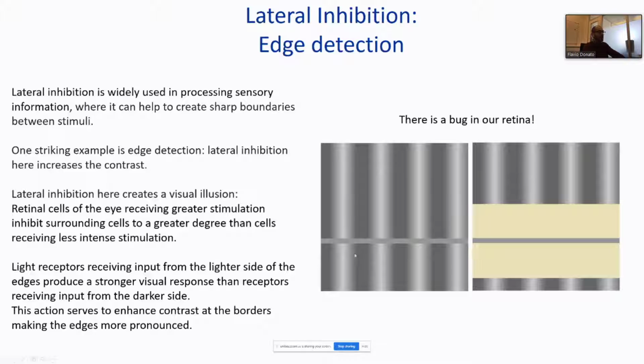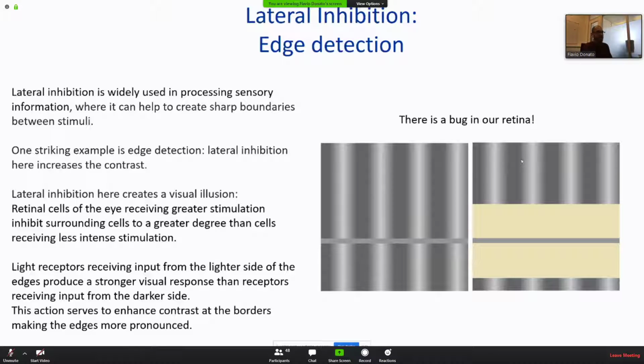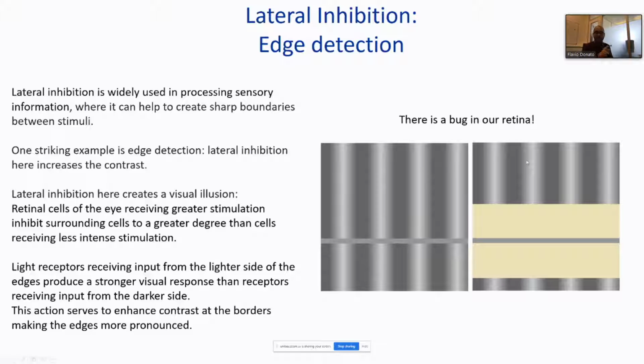When in reality, if I was able to isolate the surrounding activity so that you basically don't have this imbalance between the inhibition that you get from one side of the edge versus the other side of the edge, you would appreciate that this is actually the same color. The other part is that this type of illusion makes you think that the area close to the darker area is actually darker when it is not. It should be a homogeneous color. Not in this case, but in other types of associations.